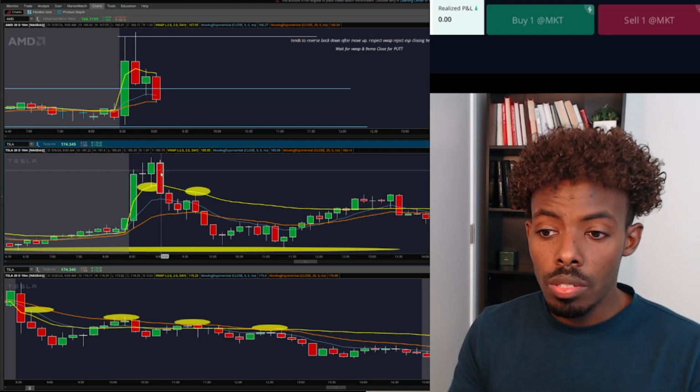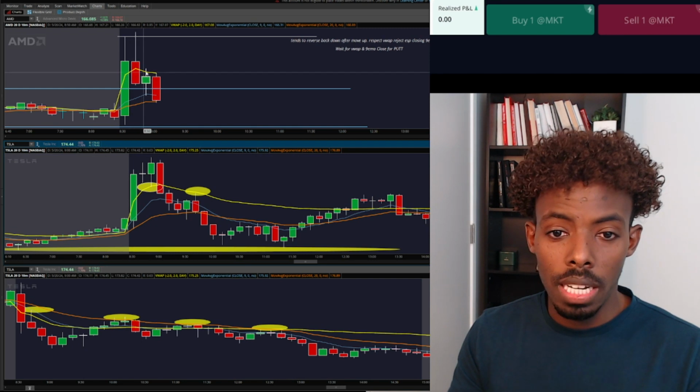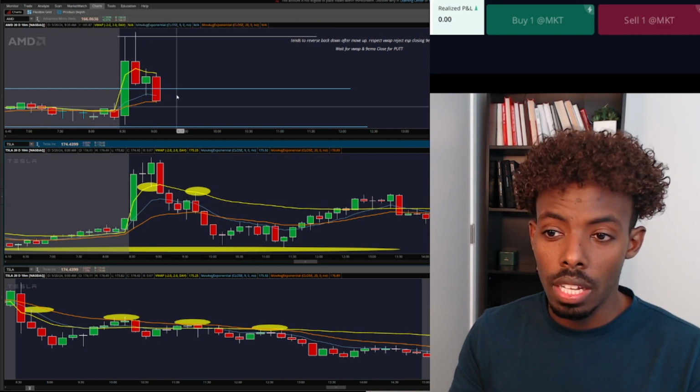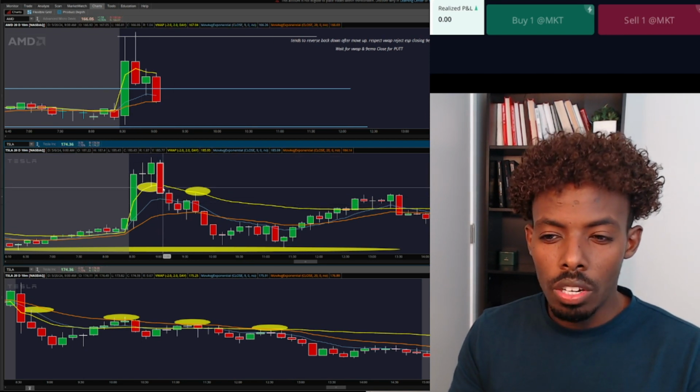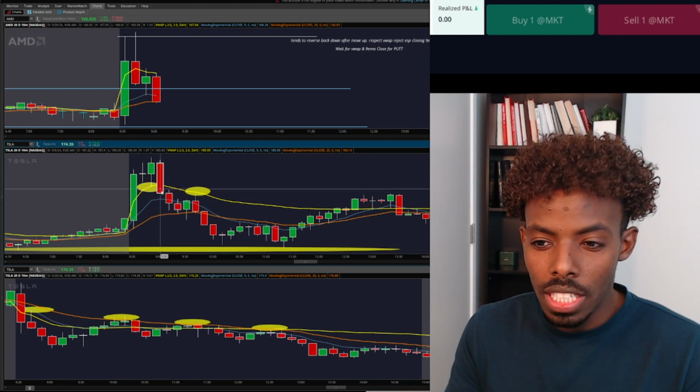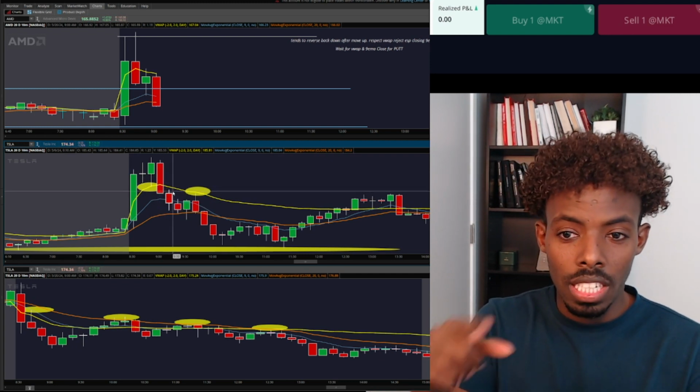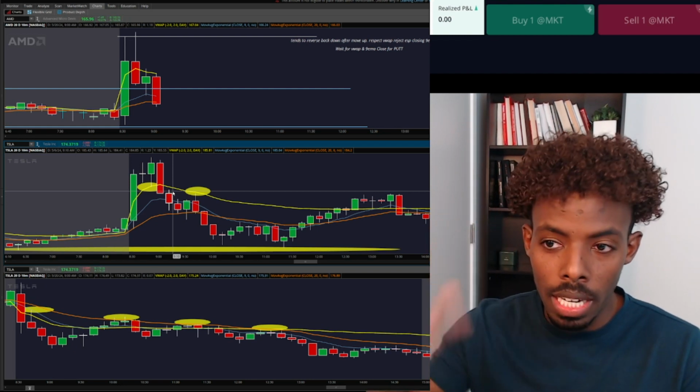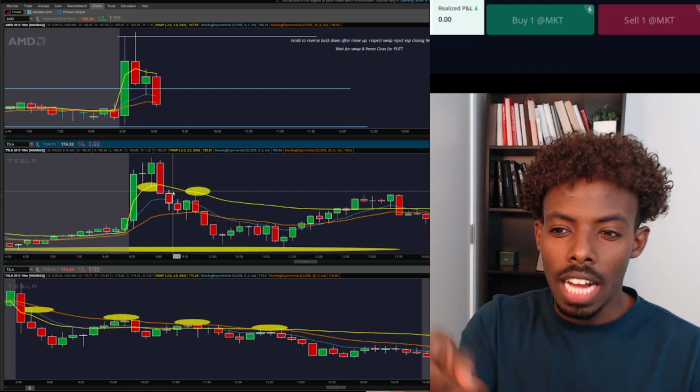Once the VWAP clearance happened on this setup, this is the same setup by the way, it's the same thing, but this is for Tesla. This is for AMD. So yeah, you're right, I could have still traded the VWAP after that rejection happens. Remember what did we say about this strategy? After a move up, it goes right back down. We said that. That's exactly what's happening.